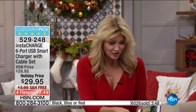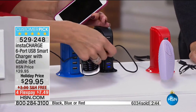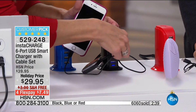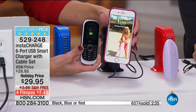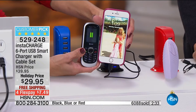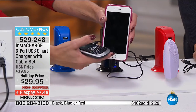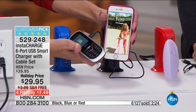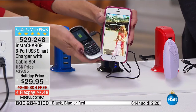So you have six different ports. You just plug in wherever you want to plug it in, six devices at the same time. So now I've got an Android phone charging. I'll just plug in an iPhone here. No matter what device you're charging, you just plug it into the USB. Now, the real significance of this, at this value, at this price, by the way, the screen goes black because it's just conserving the energy. That's smart charge. So what's happening is it's not stopping, it's just conserving the energy. That's part of the smart charge technology.